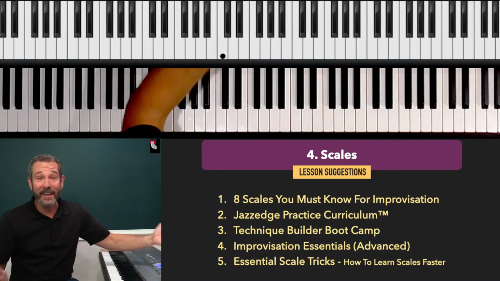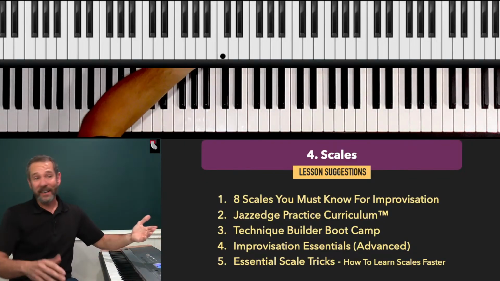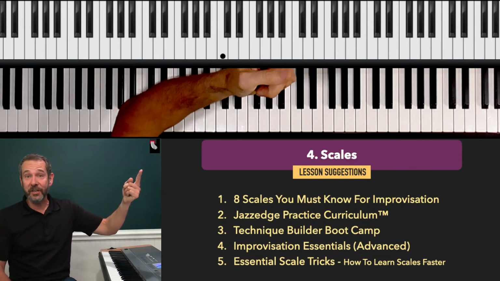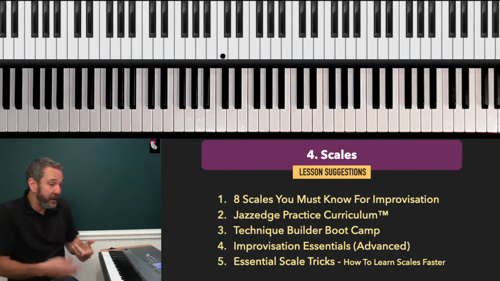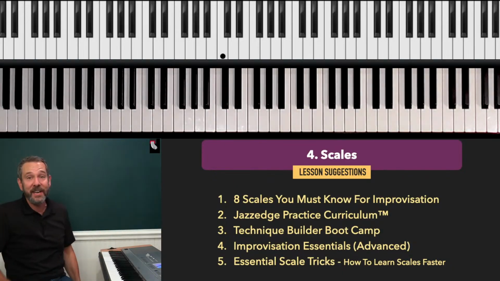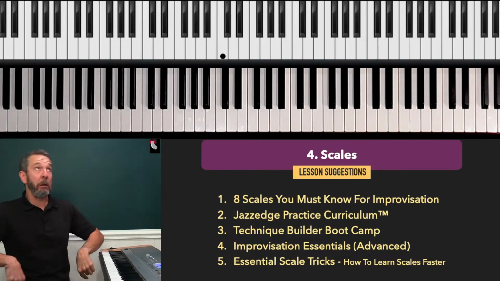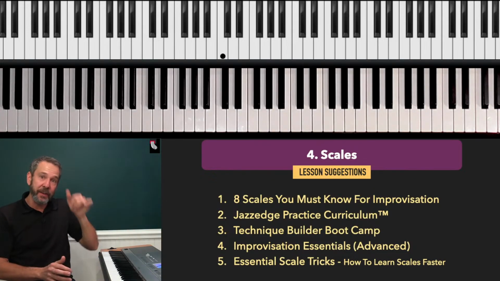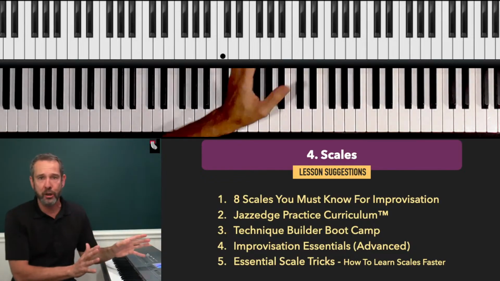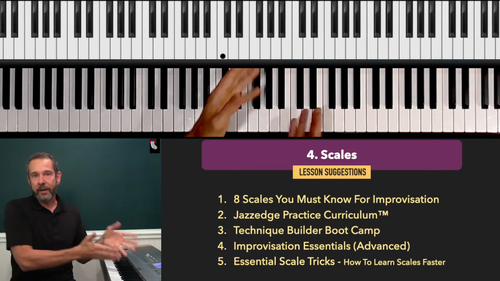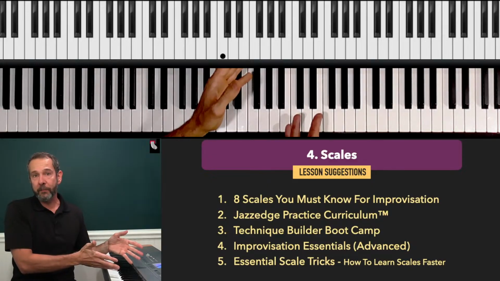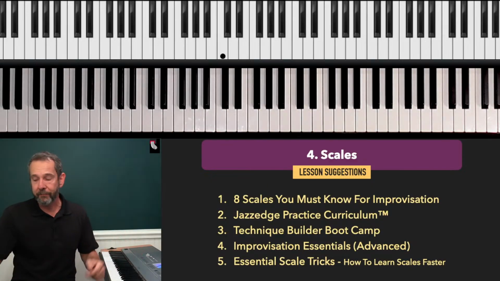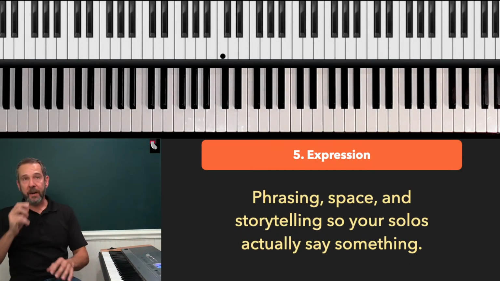You might not know the name of the scale. That's okay. In that Nike fashion, just do it. I'd rather you know how to do some improvisation than be able to tell me the name of the scale, rather than getting all technical and theoretical about what the scale is and why. If you can at least play notes that are going to work in an improvisation, then I say that's a home run. All right, last one, expression.